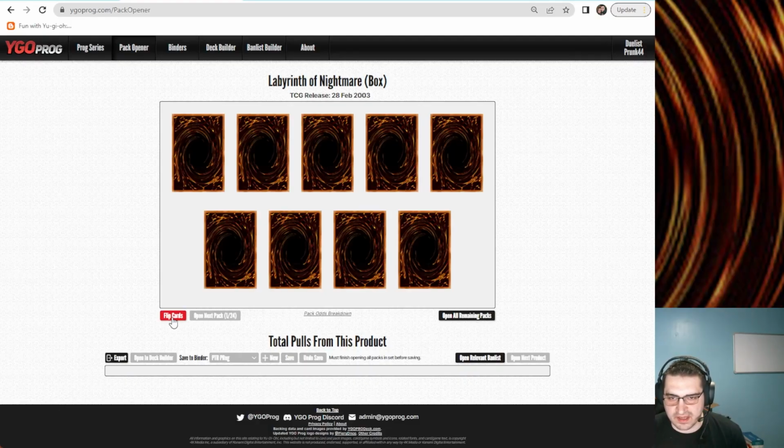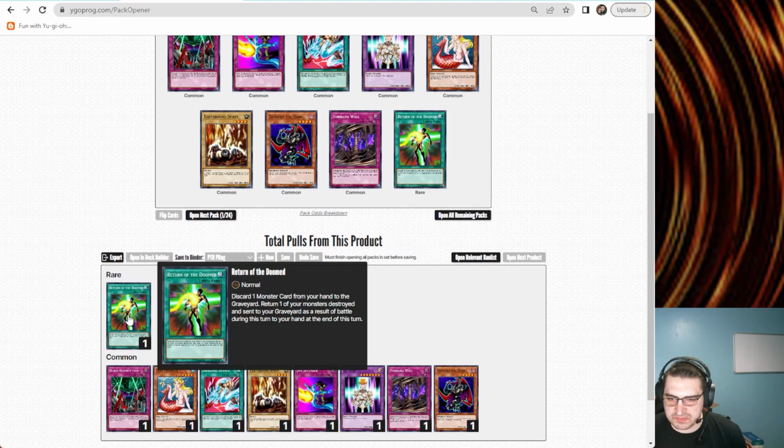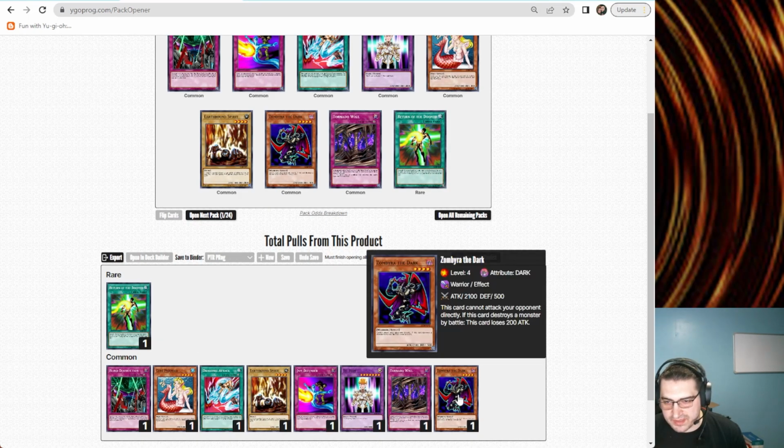Let's see. Flip cards. First pack. Okay, Return to the Doom's not special. Zumbraya. This guy is actually a nice little hidden tech card. I like this card better than Dark Elf, and it is probably going to replace her. Although I can't attack directly with him, he is a 2100 beat stick, and sometimes I just need somebody to hit over some stuff.